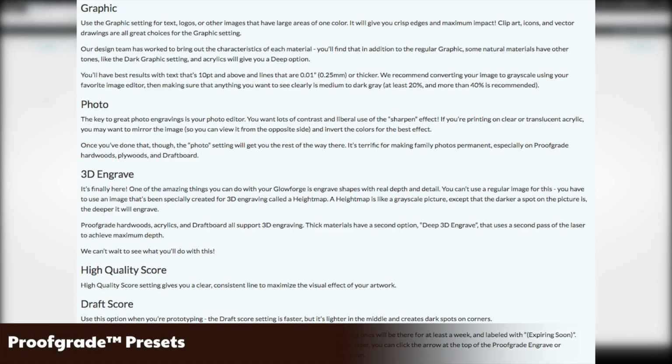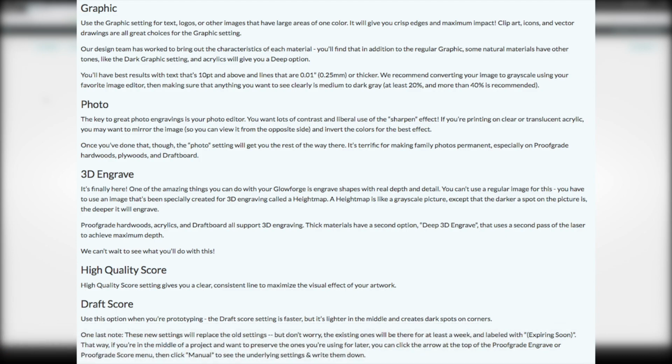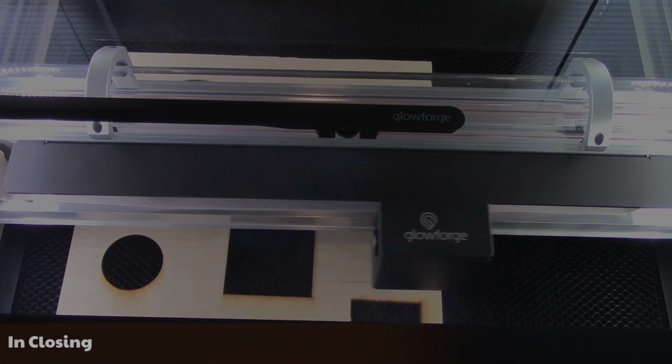The last thing I want to go over are presets for proof-grade materials. On screen is a recent posting about preset capabilities. In addition to simply cutting the material, you also have the ability to engrave and score it. Generally, you'll be working with vector graphics. However, you can also engrave photos onto your material. The presets available to you in the software can vary depending on what piece of proof-grade material you are using. Also, as I mentioned earlier, because the web-based software can be updated any time, the options available to you may change. That's as far as I want to go for now.